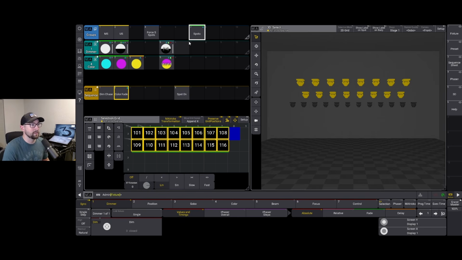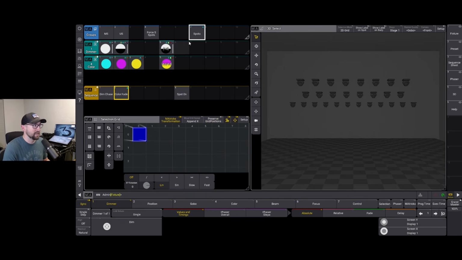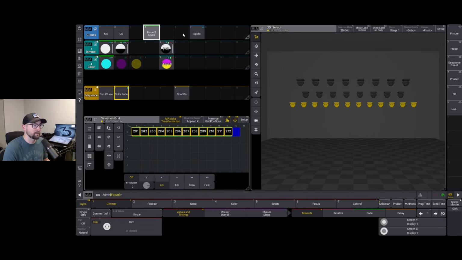We've patched in new fixtures, which for us today are going to be these Force S spots from Chauvet. They're not some on mid stage, some on down. They're also not the same number from left to right. Let's say it's all upstage and it's 12 of them. Again, super hypothetical, but let's just say this is what it is.